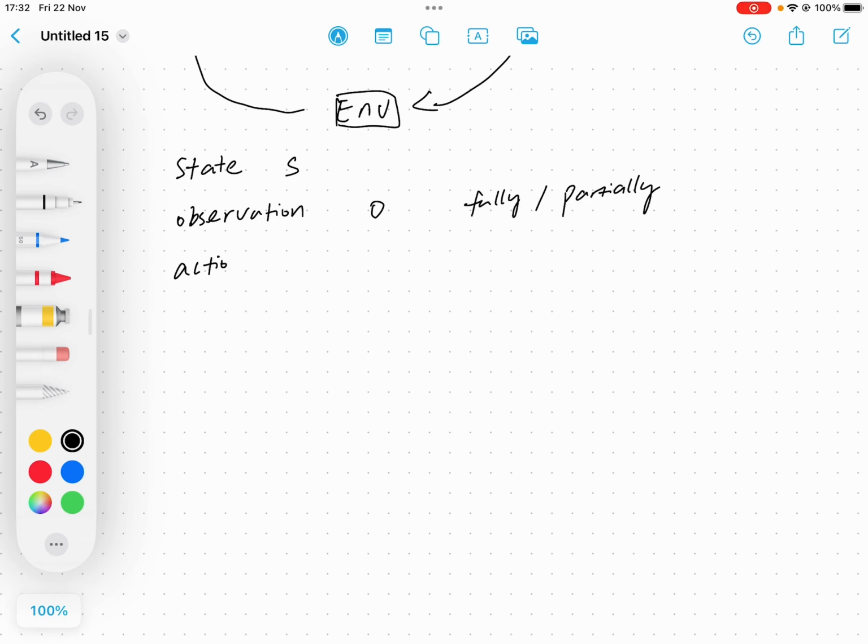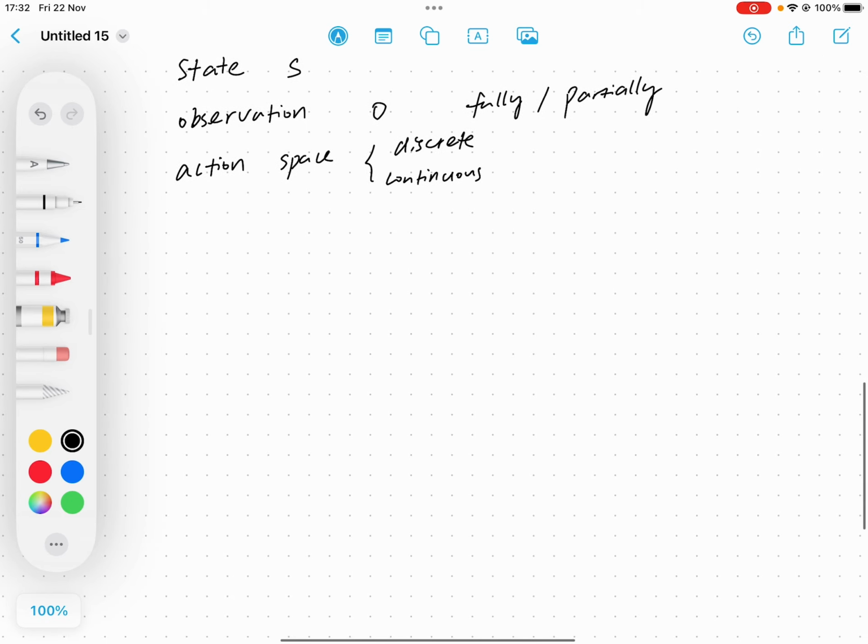And for the action we just mentioned, the action space could be either discrete or continuous, right? Those are different types of random variables, right? And the most important thing in reinforcement learning would be the policy, right? If we want to name the most important part, it has to be the policy. The policy is sort of an analog to the strategy that we have in game theory.